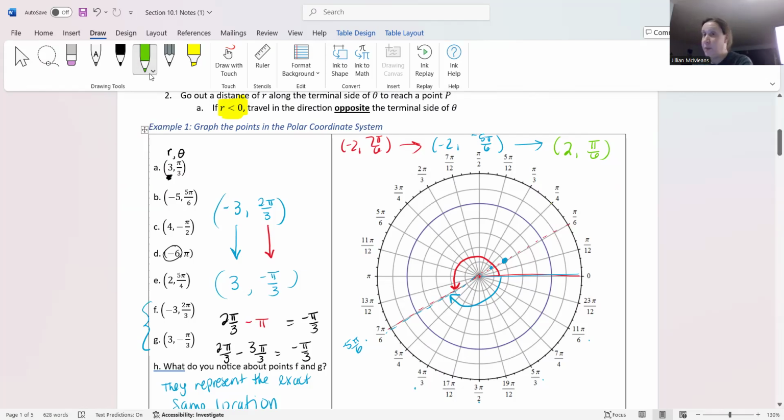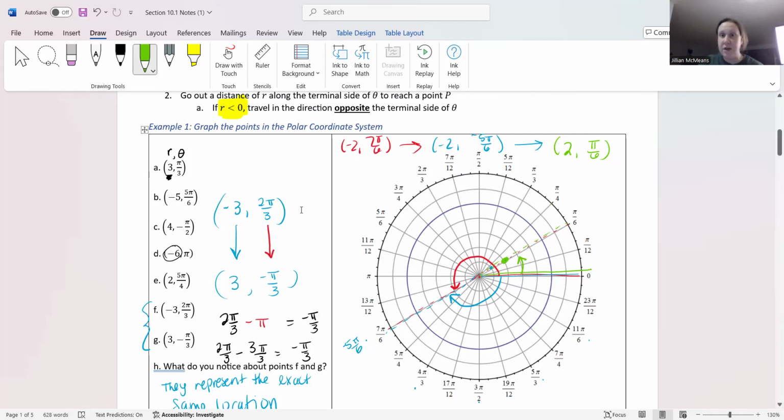All right, now let's do the last one in green. So we want to measure out pi over 6. So from the polar axis, that's right here, we're going to go pi over 6 radians. Okay, this is my terminal side. And my R is positive this time. So from the pole, I'm going to go 1, 2. I'll be daggone. It's that same stinking point. Isn't this fun? Okay, so please understand, as silly as I just was, that there are infinitely many coordinates that represent the exact same location on the polar coordinate system, and you need to have at least a general familiarity with how to find additional points, okay?